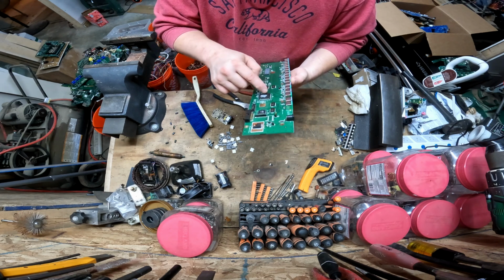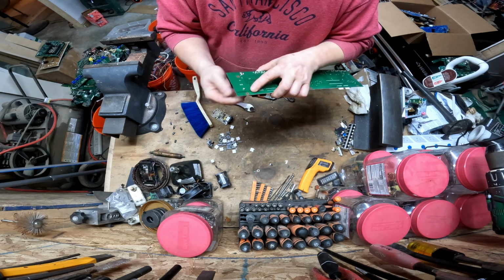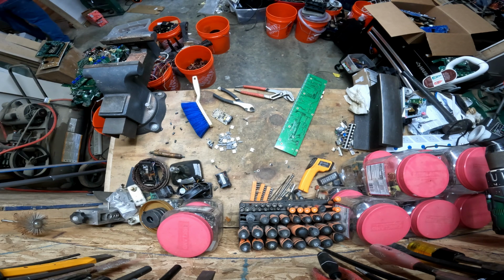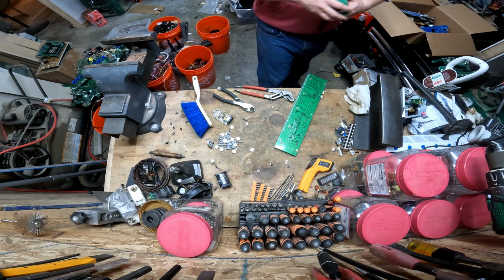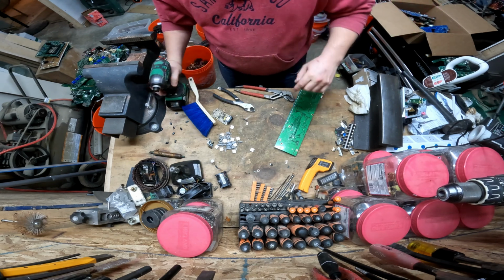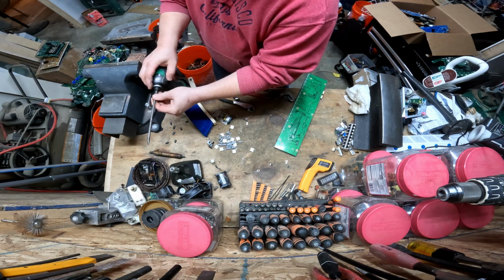This one has a lot of chips on it, so this will definitely go through the higher grade slot. Got one. Be right back. I got my impact driver in here. Had it out working with it the other day. Must not have brought it back.